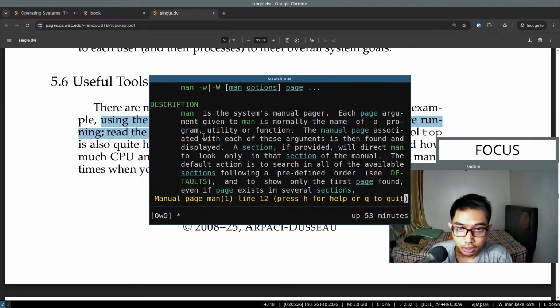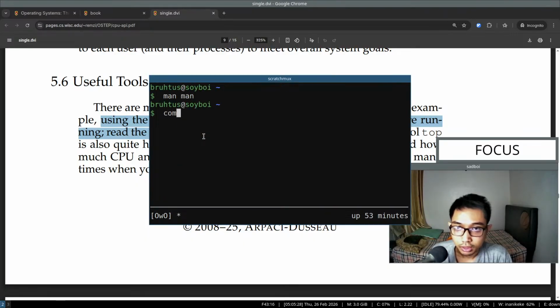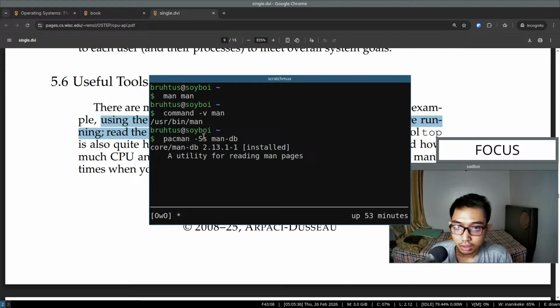But keep in mind that the man command itself needs to be installed. On Arch Linux, it was the package called man-db, if I understand correctly. But on another Linux distro, you need to check that yourself.